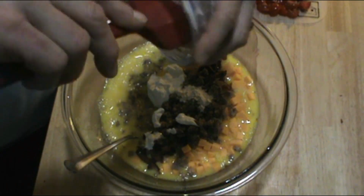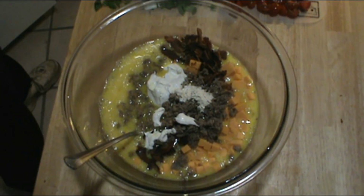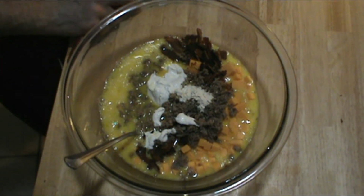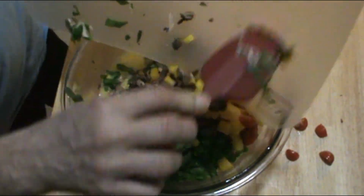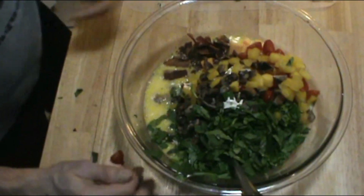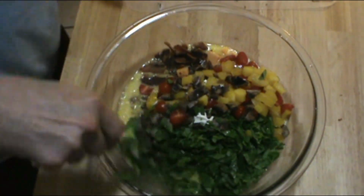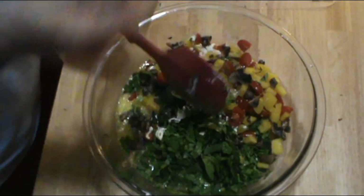And how I want to vary it for taste. Get that all in there. We got a little drop of sour cream in the vegetables. That's all right. We're going to dump those in there anyway. And again, like I said, nothing to it. Get all this goodness in there. We're going to mix this up, give it a nice stir. Maybe clean up our board a little bit because I'm a messy cook today, apparently. That's not going to hurt anything in this recipe. And actually, I'm going to switch this fork out for my spatula.